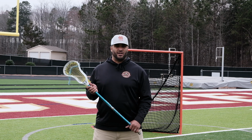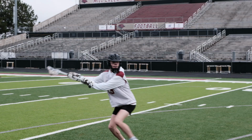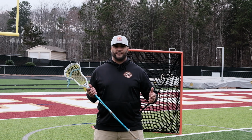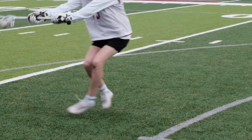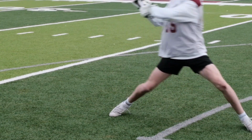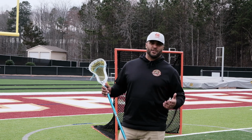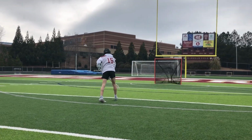After you've received the ball, you want to gradually shuffle into what I call a crow hop, very similar to the technique of a baseball player, throwing the ball in from the outfield or receiving the ball as a shortstop or middle infielder, throwing the ball to first base. So you're just going to take your back foot and back crossover and then push off to your front side. Sometimes players just like to kind of shuffle all at once. Either way, it's fine as long as you're getting into a shuffling motion towards the cage.